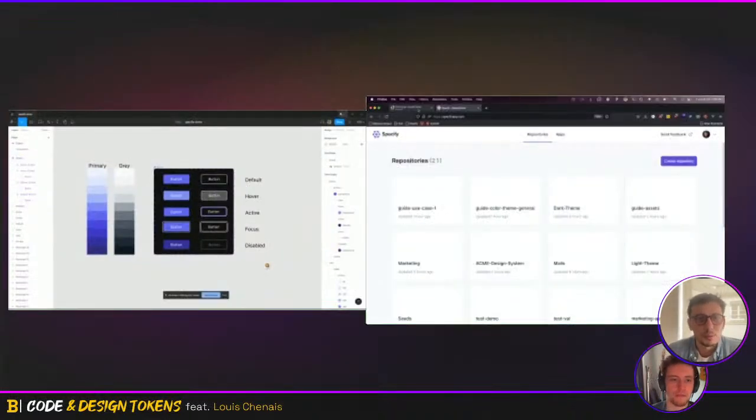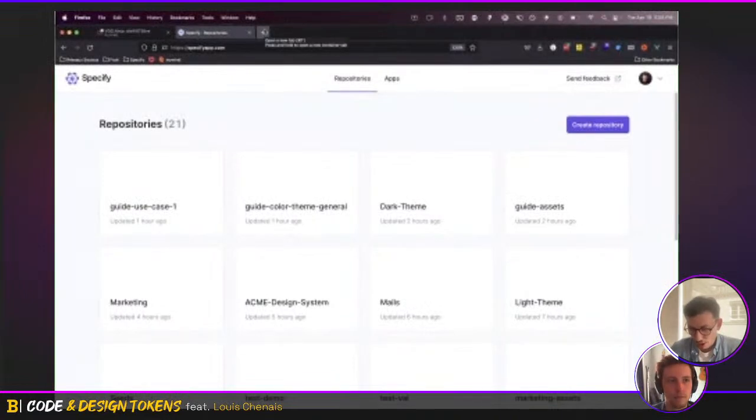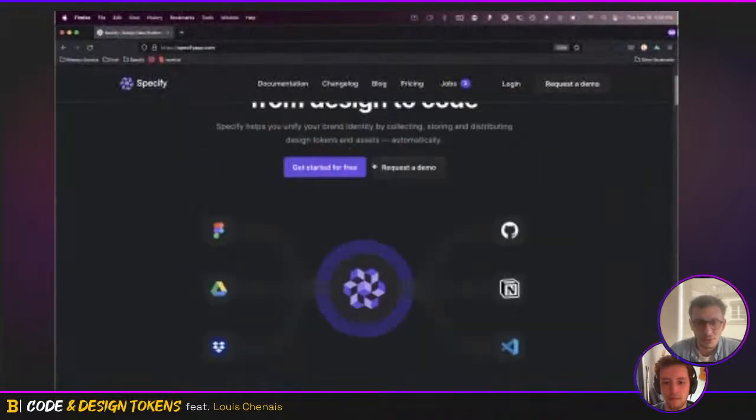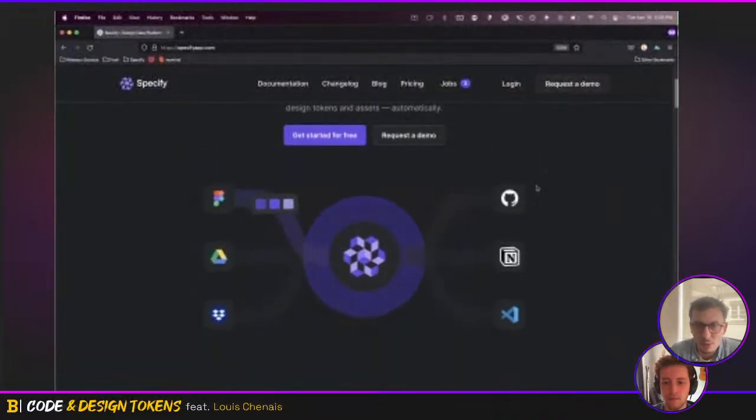So first of all, if we go on the Specify App website, you first have to understand that the flow we are going to do is we're going to get design tokens from Figma.